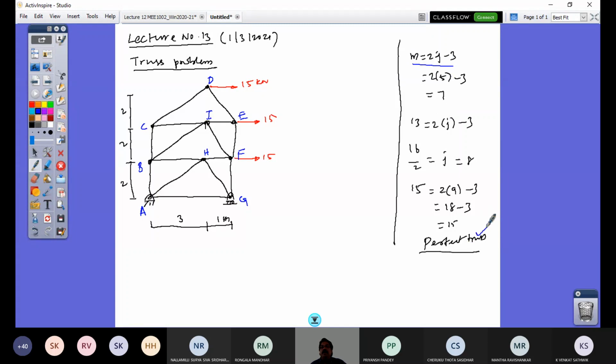And this is my perfect truss, a statically determinate truss. So my question to you now is not to analyze this. Of course, you do that as homework, as you have learned this method of analysis, the procedure called method of joints. You draw the free body diagram of individual joints and you find out. And now we are going to learn another method called method of section.